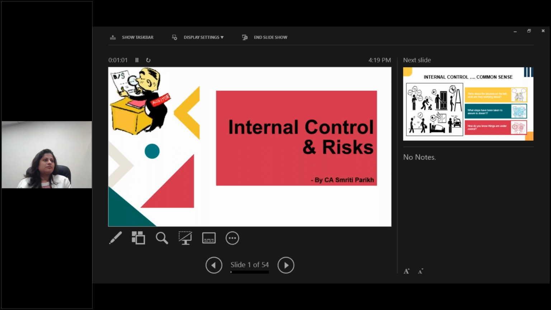Piloted by Smriti, Tata Power Internal Audit was the first Tata company to become IPPF compliant from the Global Institute of Internal Auditors. She is actively involved with an NGO, Shramik Nari Sangh, which is dedicated to the empowerment of underprivileged women. Smriti enjoys good food, spiritual books, and classical dancing and watching movies. She has won several awards and gained recognition from IIA and Tata Power. So, friends, it is a privilege and honor for me to present such a versatile personality as today's faculty to share her views and wisdom and experience on internal controls and risk management. So, Smriti, take charge of the session and enlighten our members on internal audit issues.